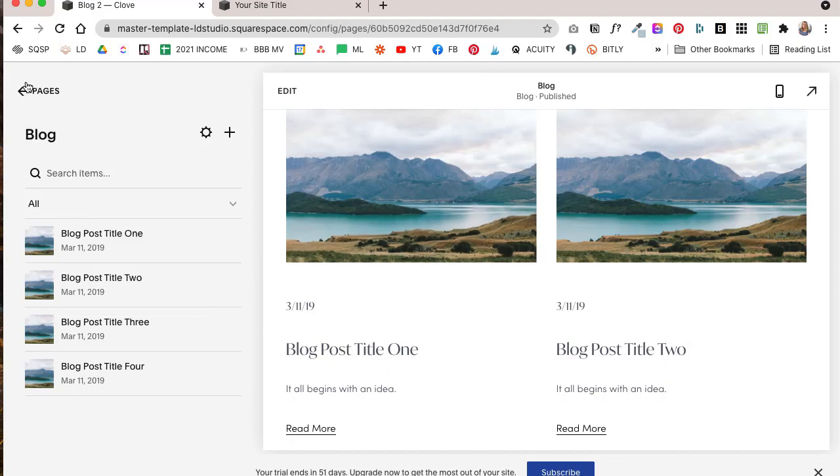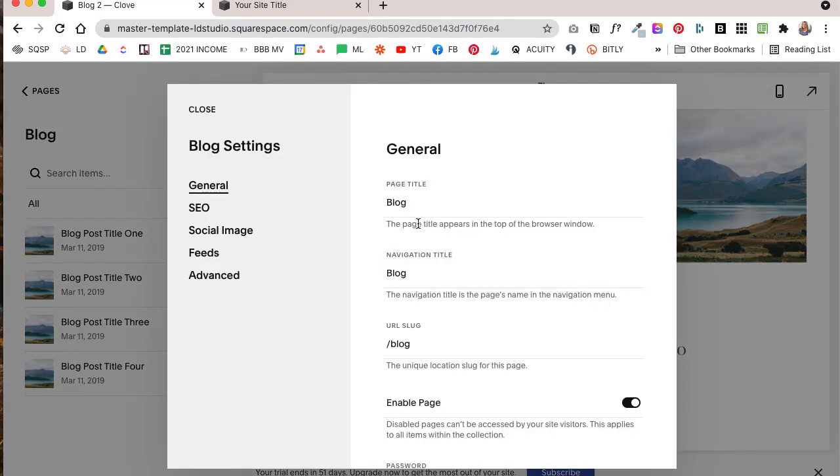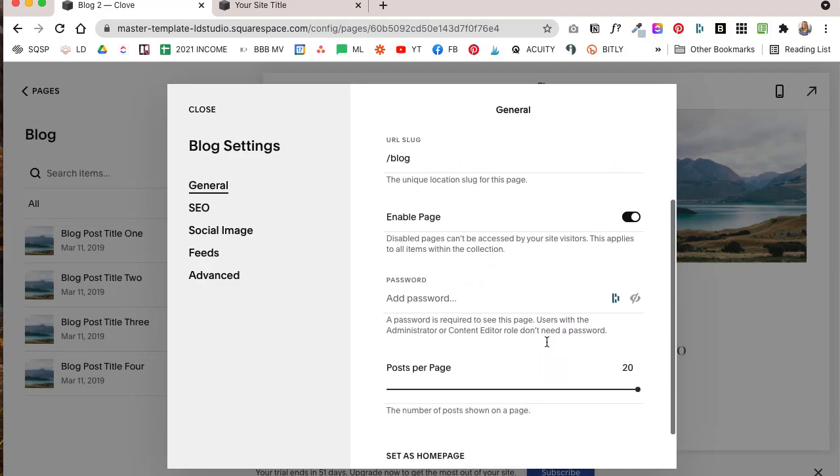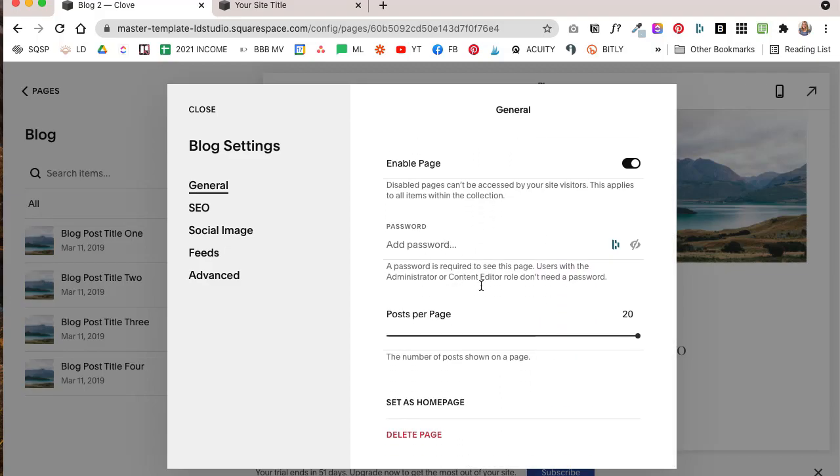So to access the main settings for the blog, you're going to click on this cogwheel icon, and here you can change the page title, navigation title, and the slug for your blog, basically the URL slug. And of course you can add a password if you don't want anybody to see your blog, but I don't recommend that if you're using blogging to drive traffic to your website.